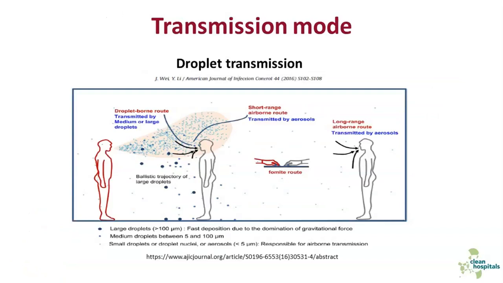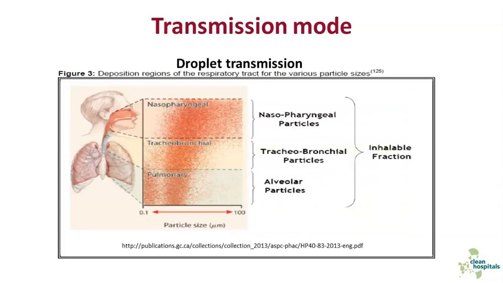Long-range aerosol transmission is maybe possible, sometimes indoors, but it's probably a very small proportion of infections going this way. But don't forget the fomite routes and the environment. The surface is contaminated, and through your hands you can contaminate your face. Next. So particles are of growing size coming from the lung to the upper respiratory tract, and the virus is mainly at the beginning in the upper tract. So big particles with small range are here and can contaminate you at short distances.